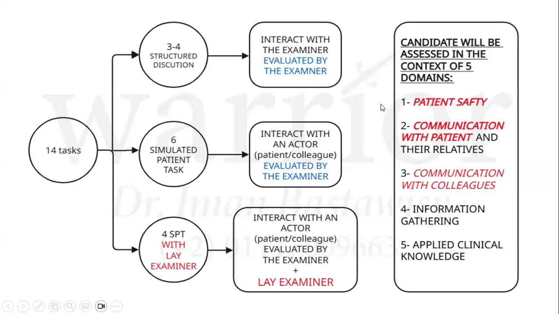Speaking about domains, candidates will be assessed in the context of 5 domains. First and most important is patient safety. Then the second most important domain is communication with the patient. Then communication with colleague, information gathering, and at the end, applied clinical knowledge. Mastering the domains and scoring efficiently is a skill. While it's beyond the scope of this video, Warrior Team provides essential strategy to help you succeed in this.